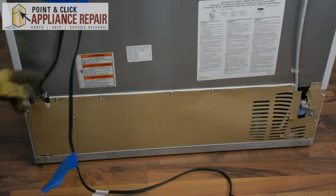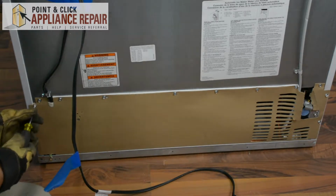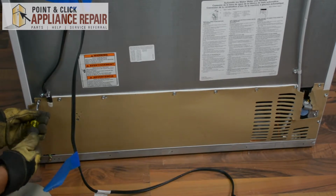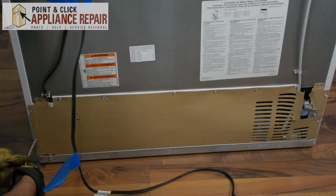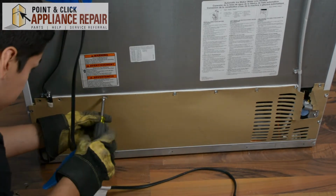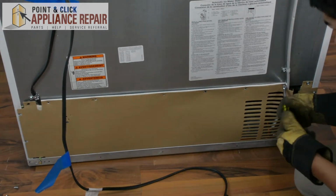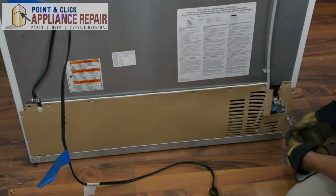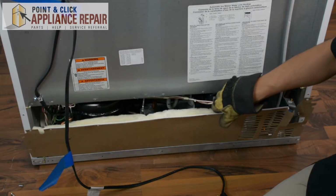And right here you see our power cord. It goes in behind this cardboard guard right here. So we're gonna have to take out all these screws. And we're gonna use our 1/4-inch nut driver to do that. Now that all the screws are off, we can take off this foam guard here.